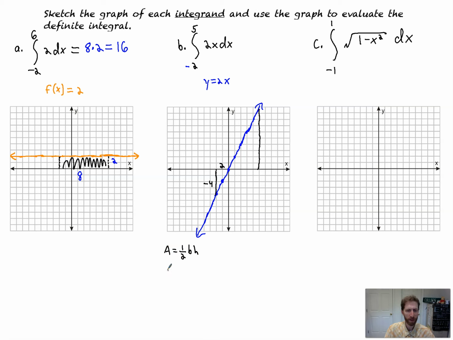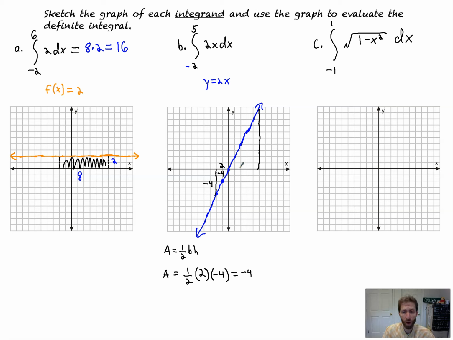Okay, that's not bad. So the area is going to be equal to 1/2, the base is 2, that's this. The height is negative 4. So when we simplify that out, the area is therefore going to be -4. That's the net signed area, that area right there. We're going to do the same thing for this triangle.